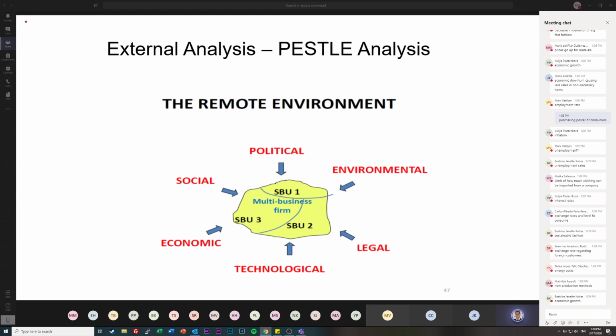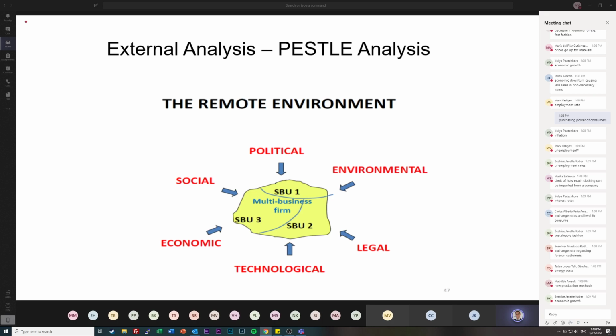Okay. And what about these social factors? The social factors are everything connected with the population in the country, with changes in the population, and everything connected with cultural factors. So typically, what is the structure of the population? What about the demography? If there is some specific culture, how exactly does the culture influence behavior in a specific country?